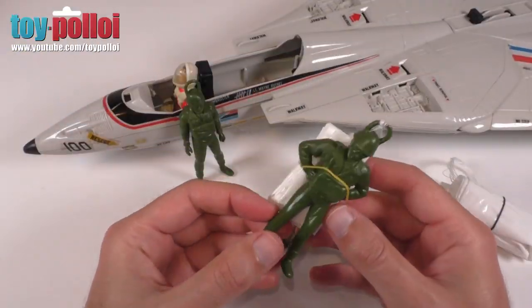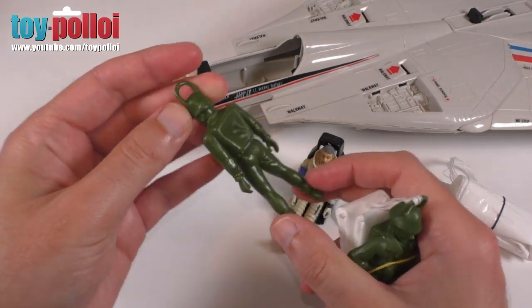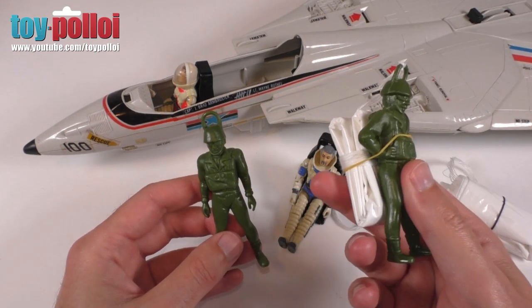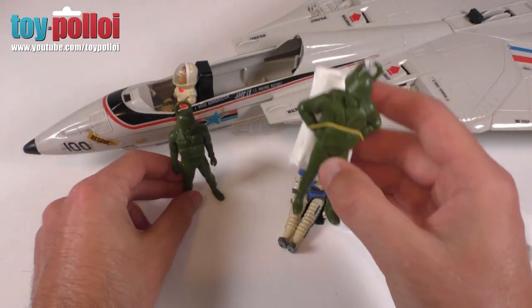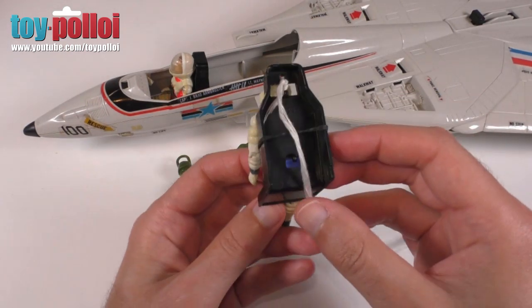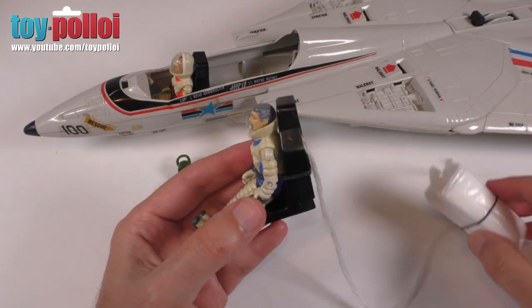As you can see, these cheap parachutes actually work reasonably well. There's enough weight in this figure to make the parachute open up and for it to sort of drift slowly down to the ground. You do have to throw them particularly hard to get them to any sort of reasonable height though, but that's always the problem with these sort of handheld parachutes. So what I've done now is I've actually attached one of these to the chair, the ejector seat part of the SkyStriker, so we can now go outside and see how well it works with this.